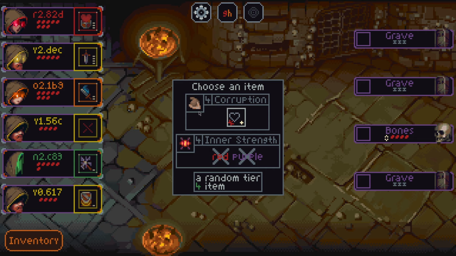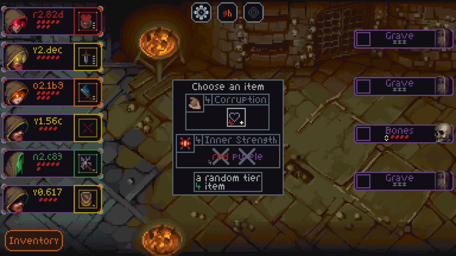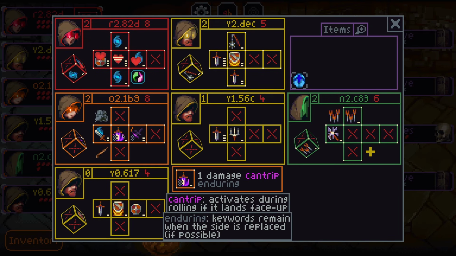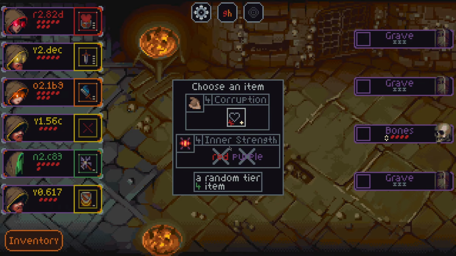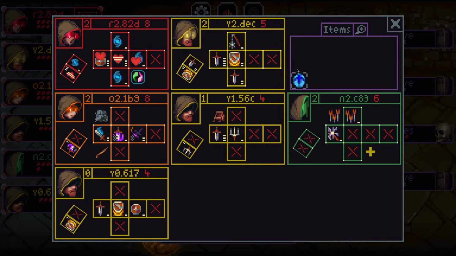Add stasis to all sides, corruption. Add evil and +1 pip to all heal, self-heal sides. Evil, if I save a hero, I die. Inner strength removes red and purple keywords. This would actually remove evil, but we have to only pick one. We don't have pain. We don't have any other negative keywords. It would remove inflict exert. Inner strength can be really good, because on a berserker, it can remove pain. But I don't think we want either of these. I'll just take a random. All heroes get one more inventory space, sure.